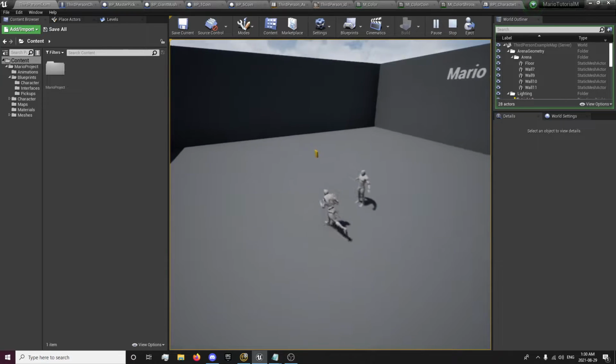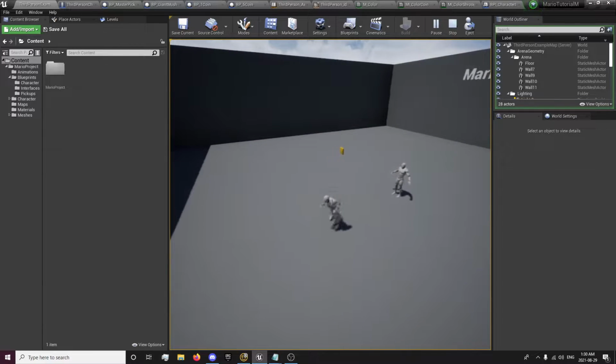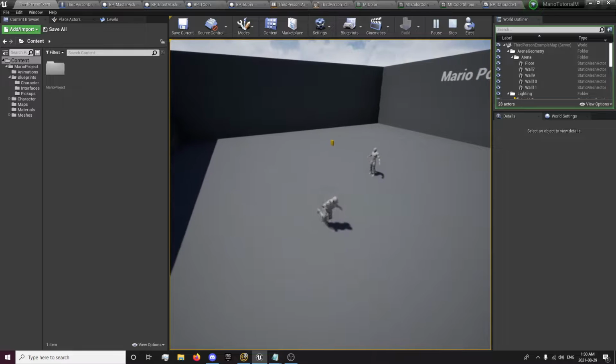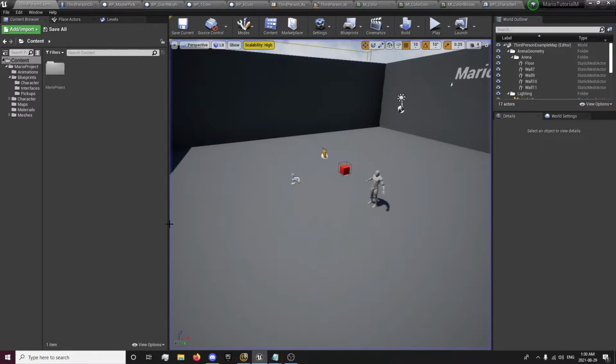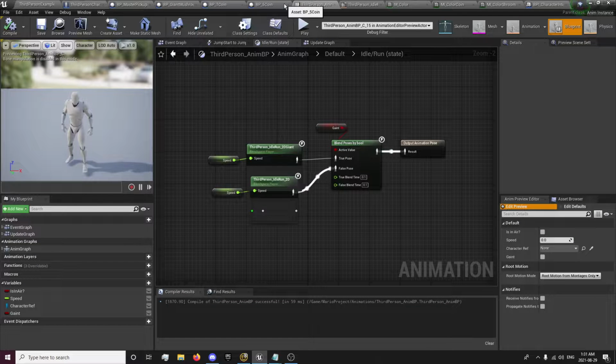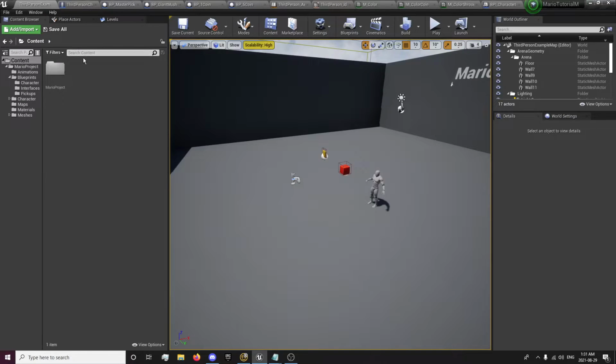And we'll learn about using interfaces as well, and the usefulness of those to pass variables between two classes without actually referencing a specific blueprint in it. So we'll be able to get variables in our animation blueprint, like our giant from our character, without actually casting to our character. So without further ado, we will get into that.